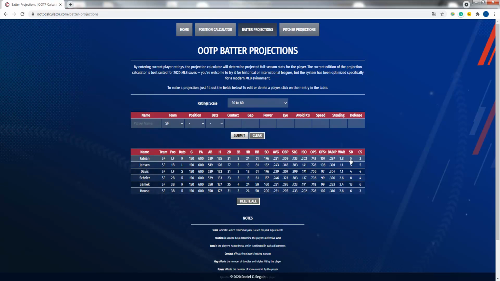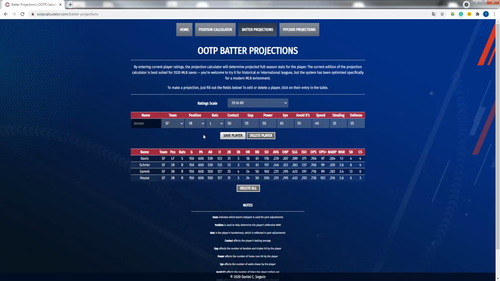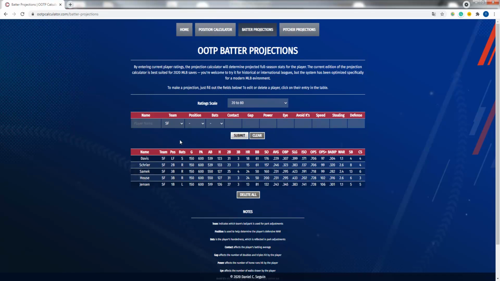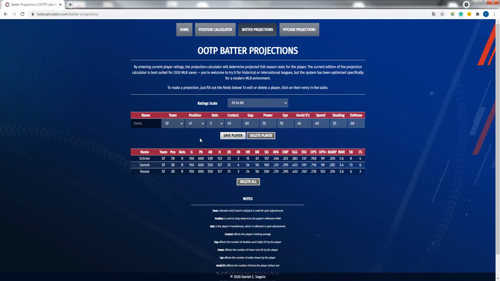Fabian. No. He's okay offensively, but not defensively. A 60 left fielder. He's listed as a right fielder in the draft. But no, I'm not taking him. Jensen and Davis, the two catchers. Jensen will be a 55 first baseman, which will result in a minus WAR defensively, and there's not enough offense to make him as good as the other three guys, so he'll be out. And the same for Davis, whose best position would have been left field, same as with Fabian. So he's out as well.